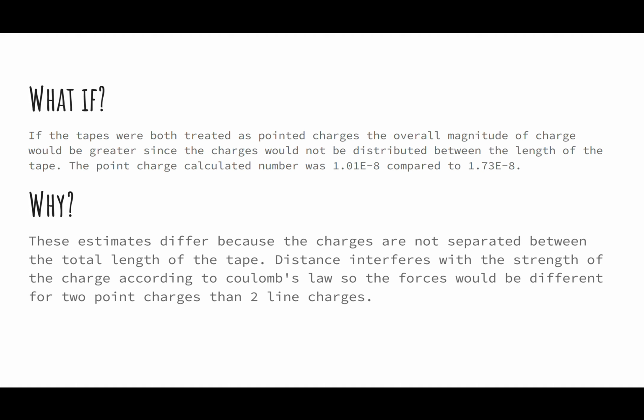So to wrap up, this lab demonstrated that neutral objects can polarize and that the distribution of charge plays a big role in how electrical forces act. By modeling the tape as clusters of charges, we saw more realistic behavior compared to assuming them as simple point charges. This helps us better understand how Coulomb's law applies to real systems, not just idealized ones.